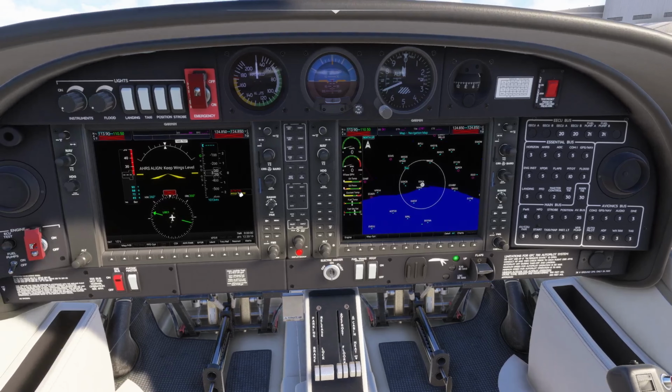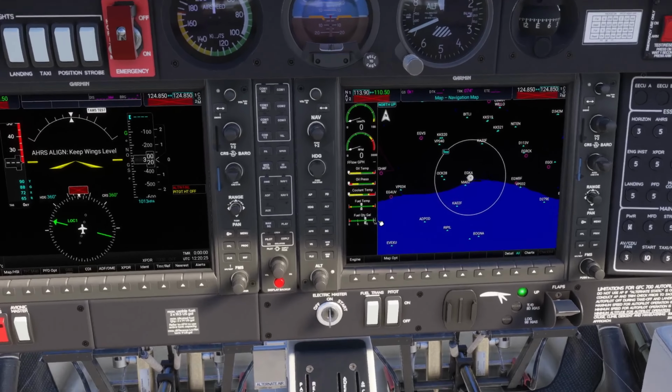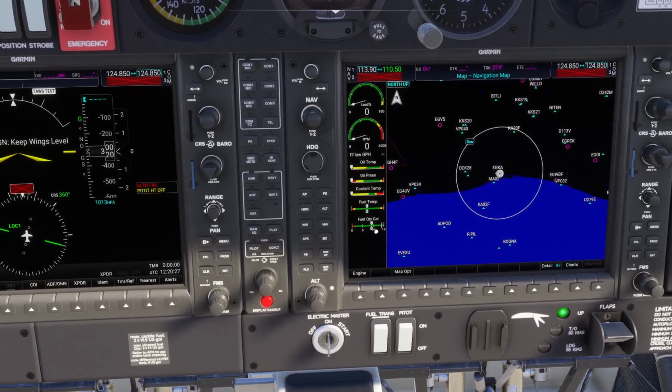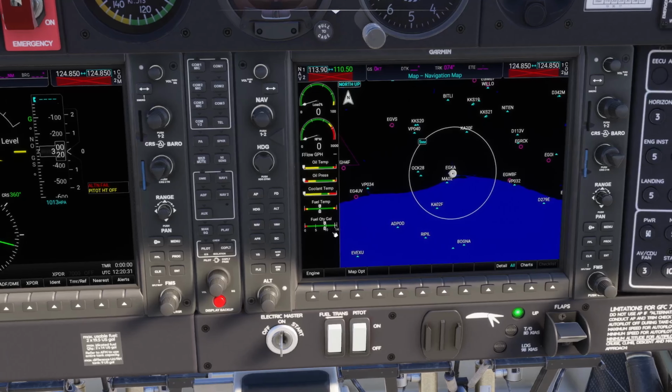We want to check the coolant light has disappeared, which it has. Fuel temperature, so we want to check the temperature is in the green. And then we want to check the fuel quantity. So fuel quantity should be as required for flight. We'd usually use full tanks. Then we need to check the fuel.